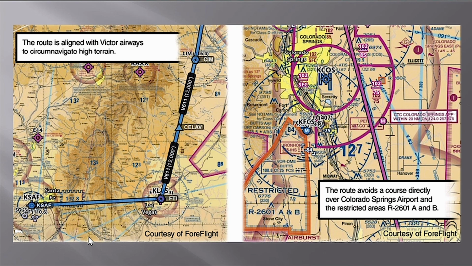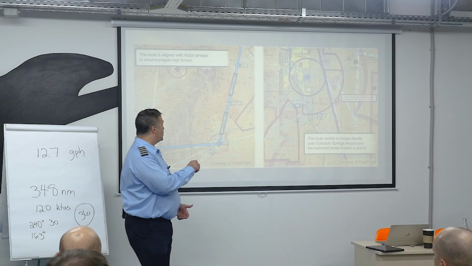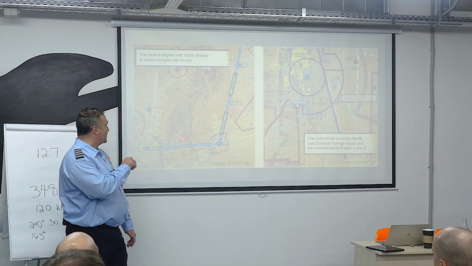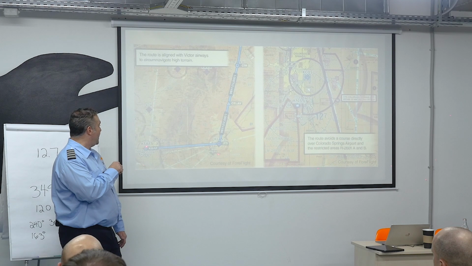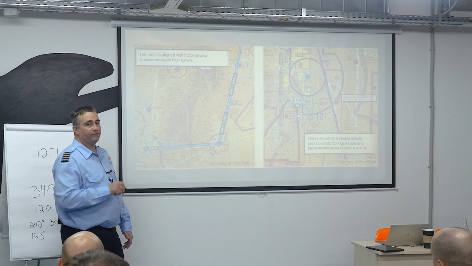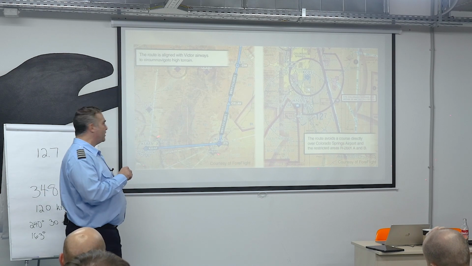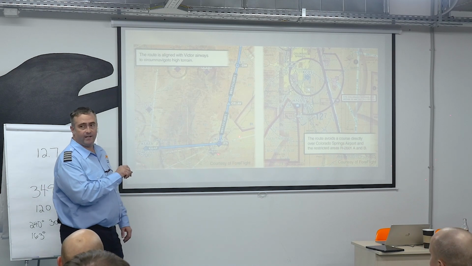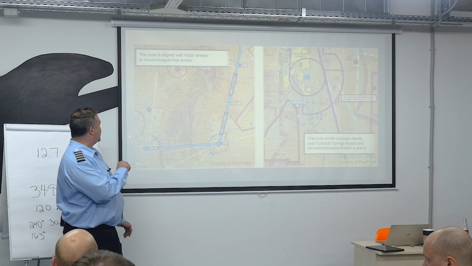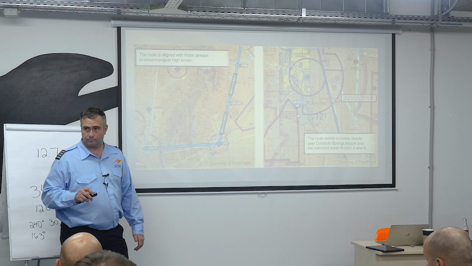Everybody, let me tell you, you do not need to fly along Victor Airways. This was a teaching tool just so you could say, all right, if I wanted to fly from here to there and there was a mountain in the way, I could fly along Victor Airways. I'm going to San Francisco to Vegas. That's not San Francisco. That's somewhere near San Diego going over to Vegas. If there's no mountain in the way, fly straight to where you're trying to go.